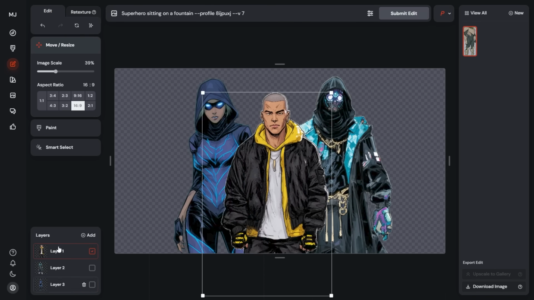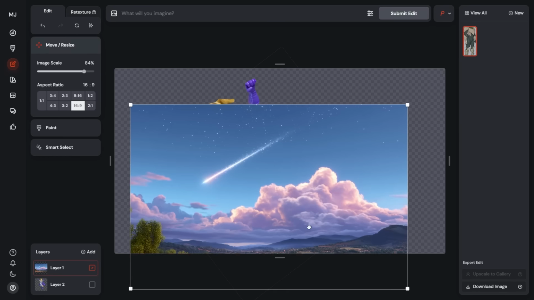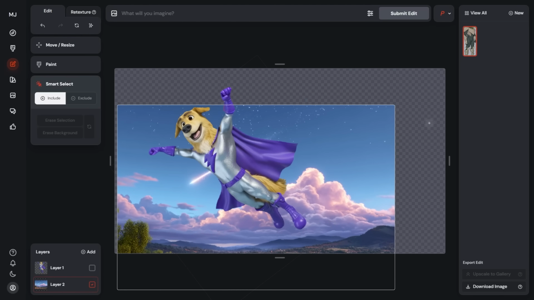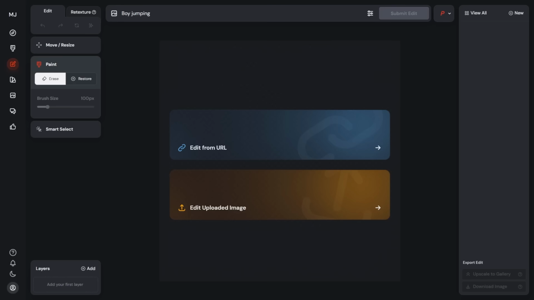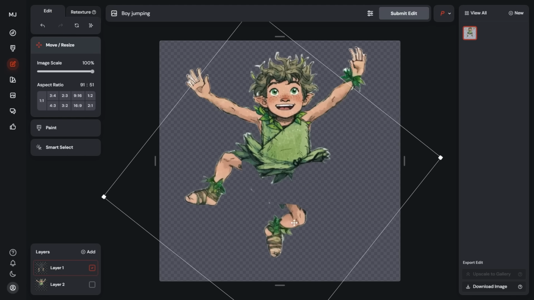You can put some in front and some behind. The more assets you've already made, the more fun this process of building scenes is. If you have an image you want to split up and use different pieces of in different parts of the image, the best thing to do is to add that image in twice and erase the parts you're not using in each one. And then you can put both halves wherever you want them.